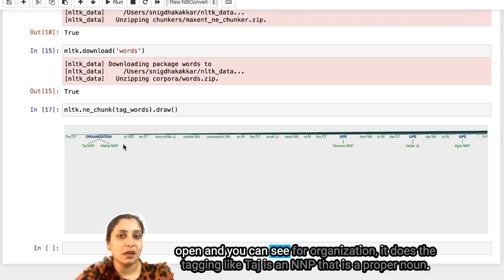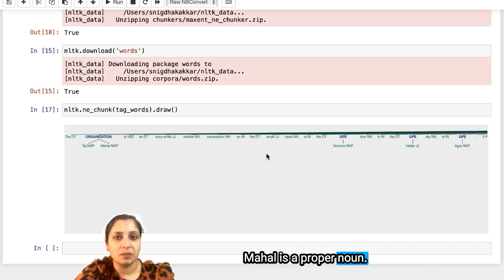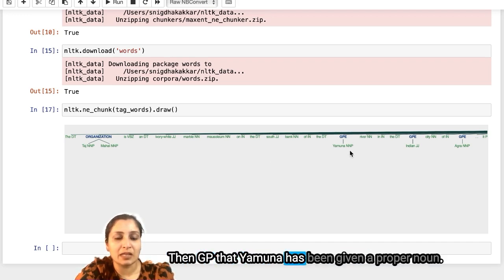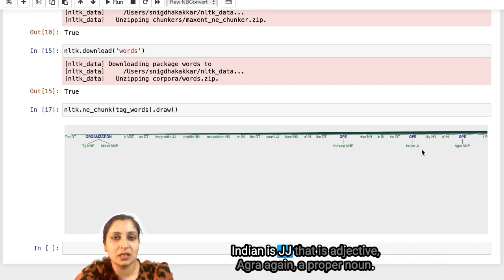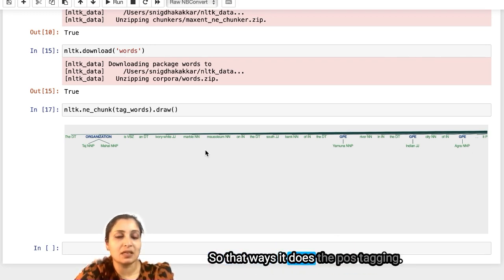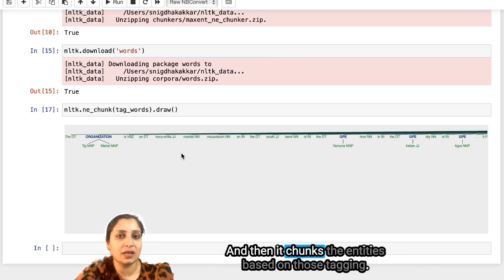And you can see for organization, it does the tagging like Taj is an NNP, that is a proper noun. Mahal is a proper noun. Then GPE, that Yamuna has been given a proper noun. Indian is JJ, that is an adjective. Agra is again a proper noun. So that means it does the POS tagging and then it chunks the entities based on those tags.